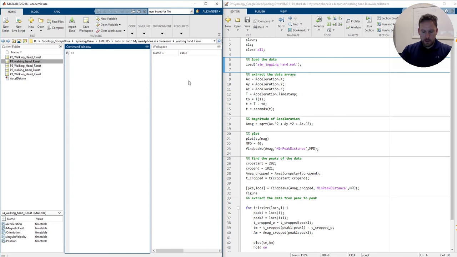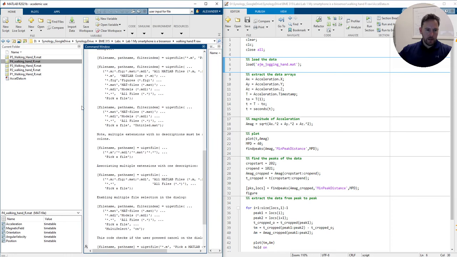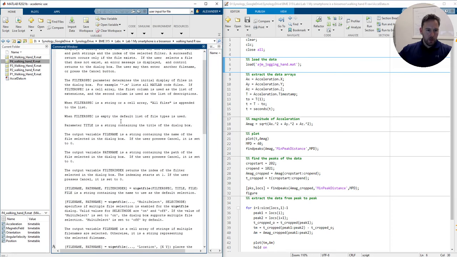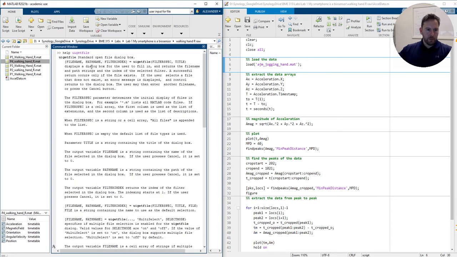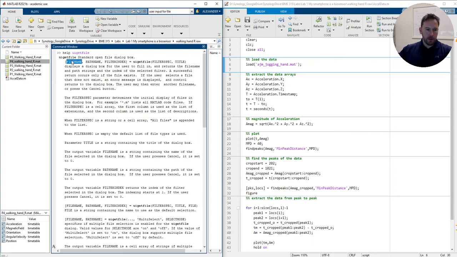So if we type that in, help uigetfile, we get this information that says, hey, we're going to open up a dialog for the user to get back a bunch of these files, and we're going to put those files into an array called file name, path name, and their index, where they're listed in that folder.